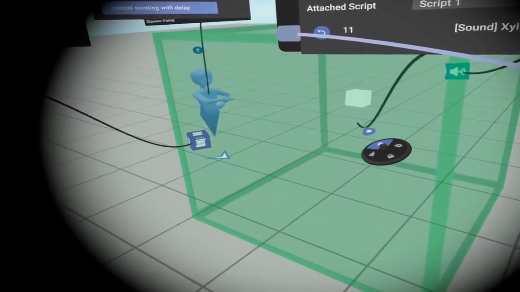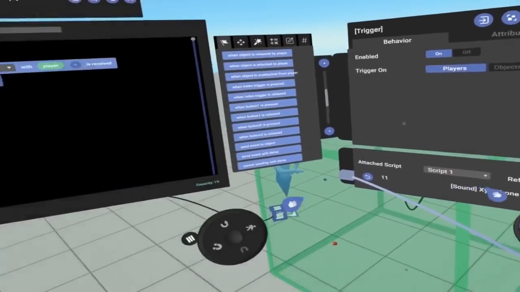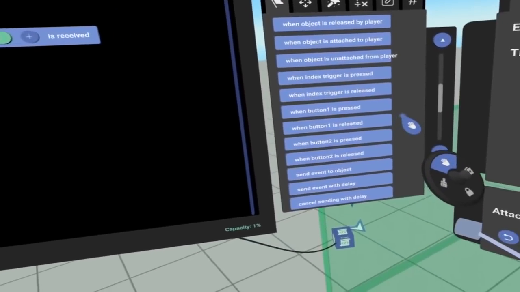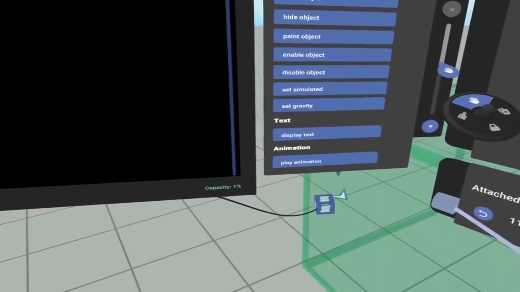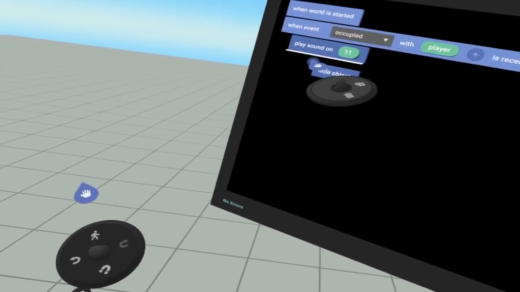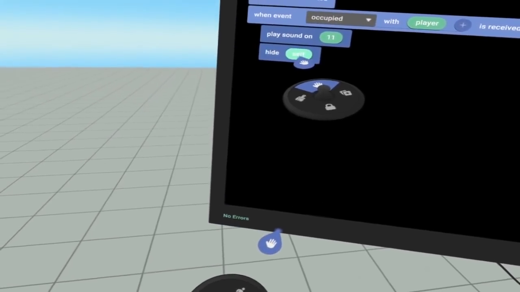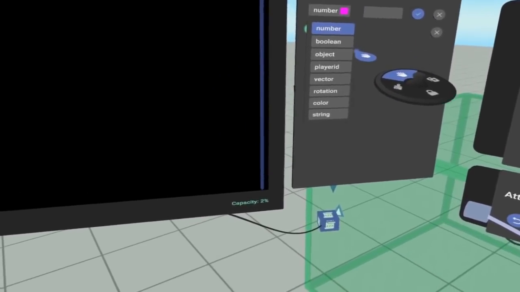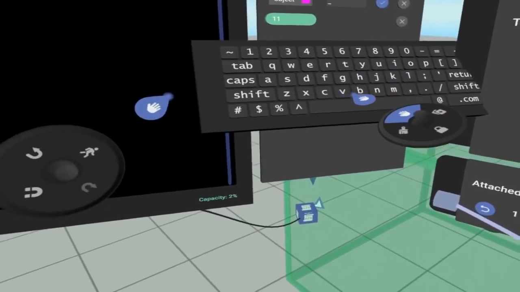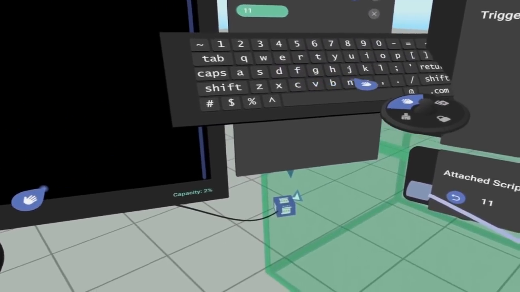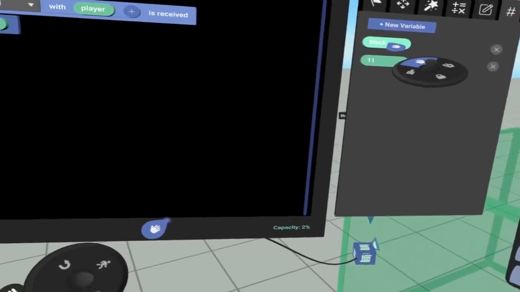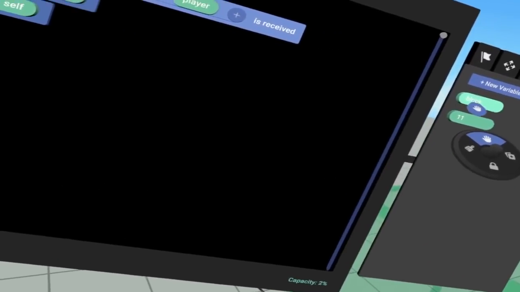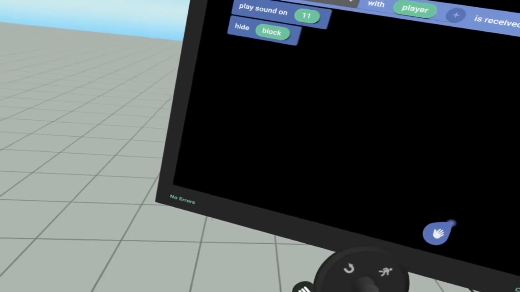Let's actually see if we can get this block here to disappear with it too. So we're probably going to have a new script. No, we won't need a new script. So what we want is to hide object. We're going to add a hide object, and we're going to need to create a new object variable. We're just going to name it block because it's going to be that block. Actually giving it a proper name this time. Okay, so we want to hide the block, which it didn't connect there. I swear, if you do not. Okay, now we're hiding block.